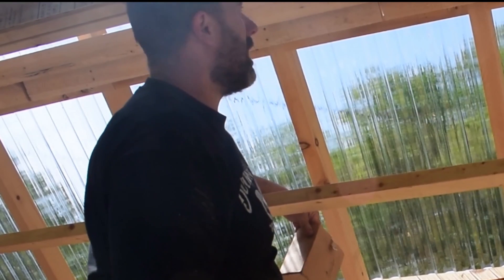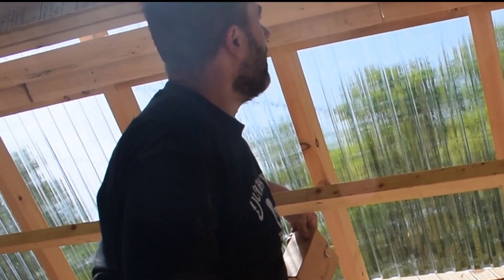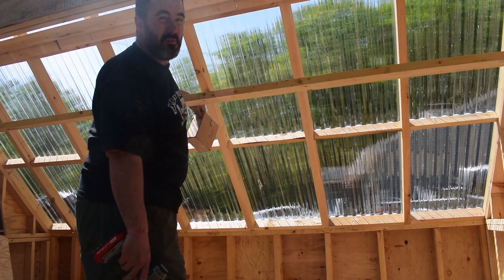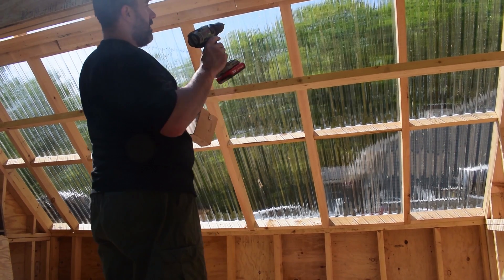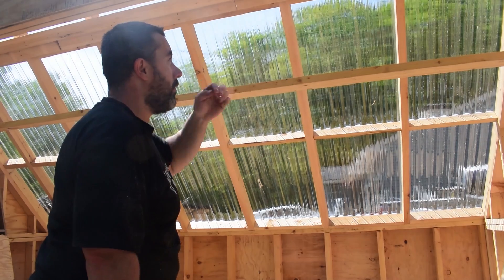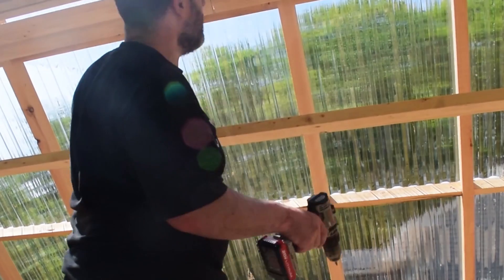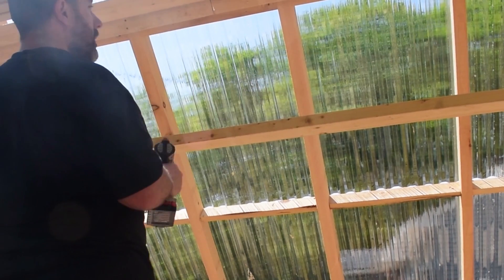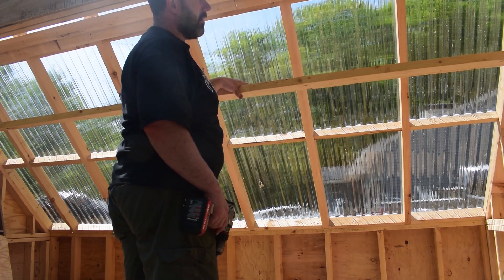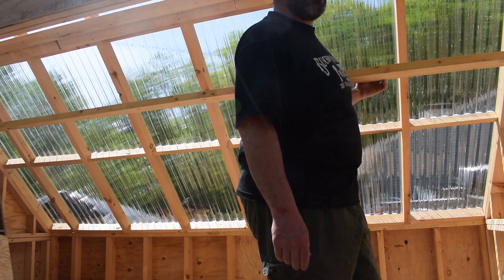I'm just putting a couple of screws into each of the rafters that the two-by-four meets up with. It doesn't have to do anything other than hold that board in place, and four screws is plenty. When the fans are blowing this way it's going to force the air down, and it won't be allowed to come back. I'll get that last piece filled in over there, then cut the framing pieces that go in between — those will hold the fans in place. Then I'll cut those wide boards, screw them on to close it in, and when the fans arrive we'll be ready to go. The measurement is 21 and a quarter inches.